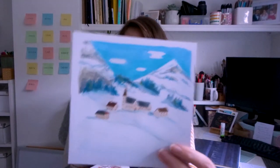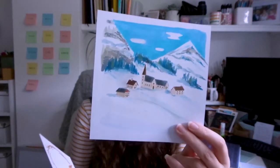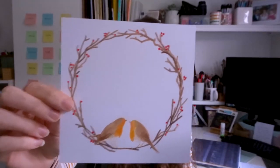Day 75, I had kept free to create my Christmas card design, and I created two different paintings on that day, and I wasn't happy with them at all. So here's one of them. This is a winter scene, and that was supposed to be the background for the second piece I did, which is these twigs and the little robin. So the idea for the Christmas card was to overlay this onto that. I'd cut this out in Photoshop, and I decided to do it separately because this one's really fiddly and detailed and I didn't want to lose any of this from this. So I was going to just do that in Photoshop, and I did, and I hated it. It really wasn't the look I was going for.